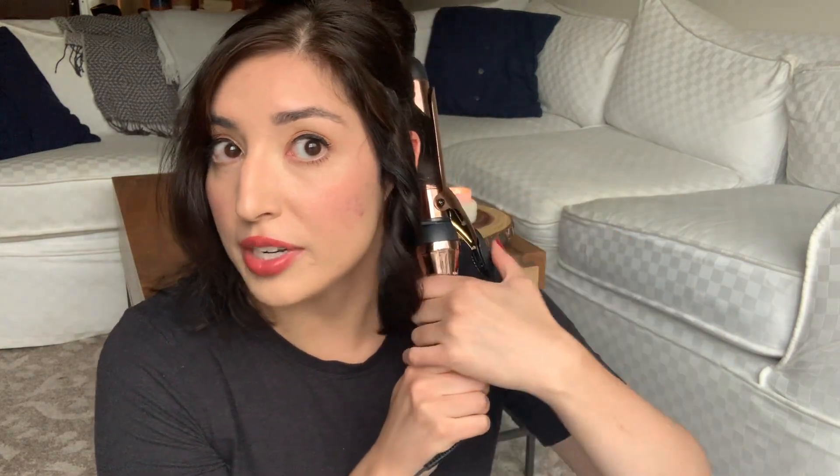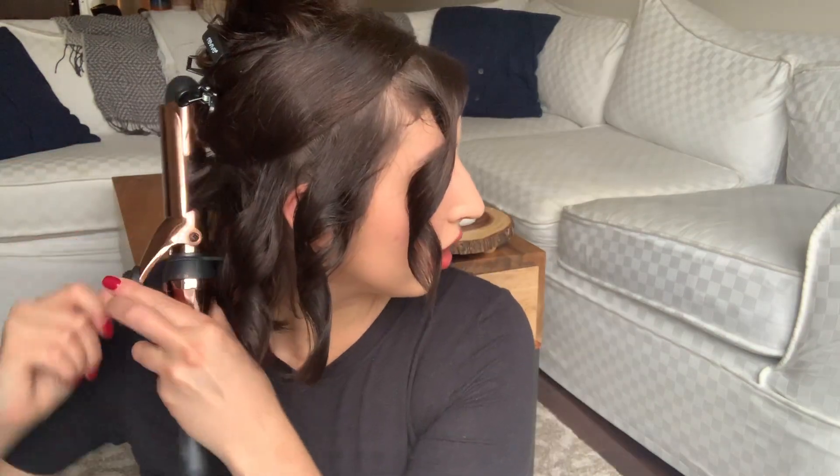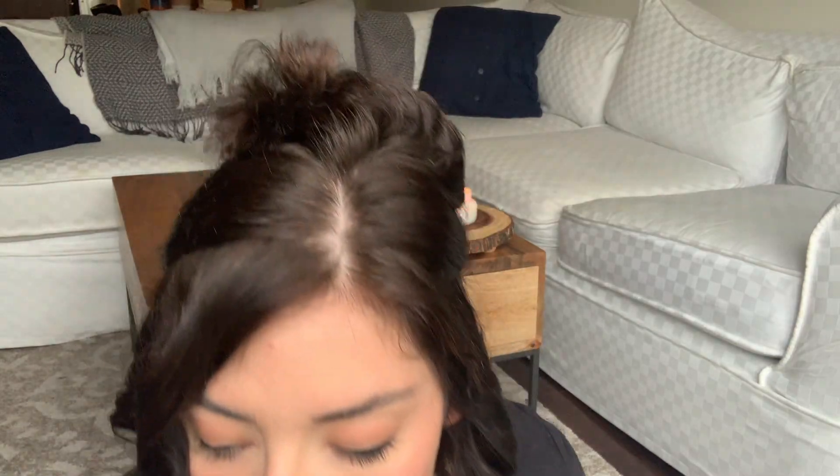I really like using curling irons with a clamp. You can get a similar look with a wand but it's a different technique. With a curling iron, you're getting heat from both sides. Sorry if my eyes are super red — I've all of a sudden acquired fall allergies here in Virginia. I went to the doctor and they said yeah, that happens in Virginia in the fall — my eyes are bright red and super itchy all the time. Anyway, that's basically the shape I'm going for in the back.